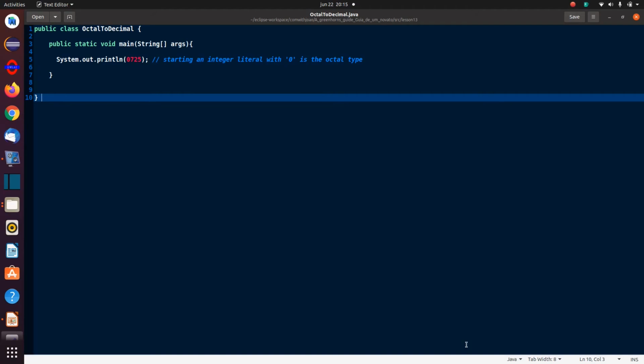Now I'm showing you how to do it in code in Java. It's very simple. I've got a class called OctalToDecimal here, and in my main method, all I do is print out the octal value, and it will print it out in its decimal format, because, if you recall from my previous videos, if you start an integer literal with a 0, it is an integer literal of the octal type.